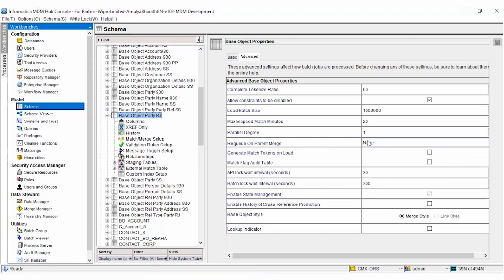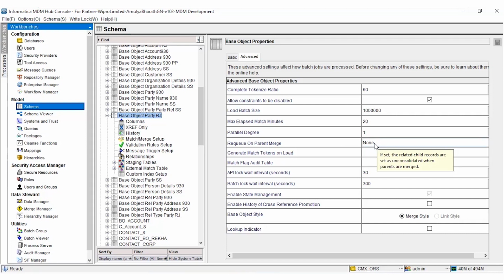Suppose we have parent and child tables. Whenever the parent records get merged, what should happen to the associated child records? If we enable this, whenever the parent records get merged, the child records will automatically go into the match queue.